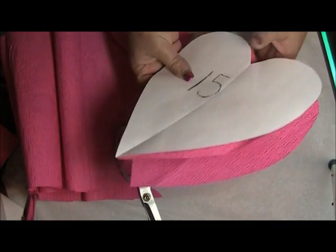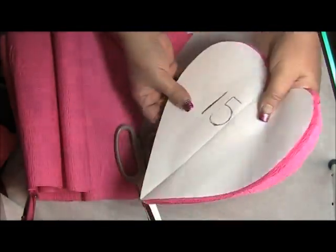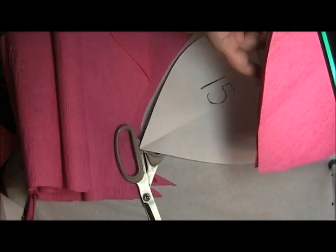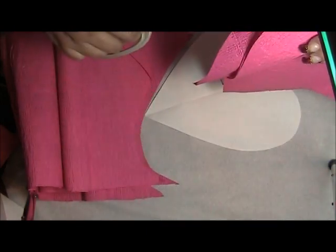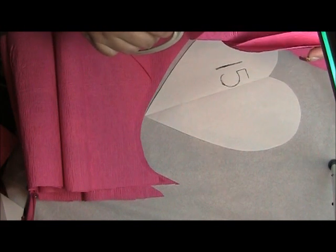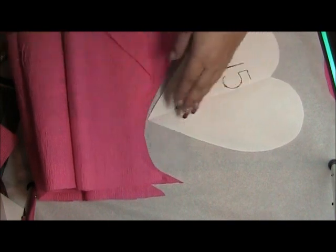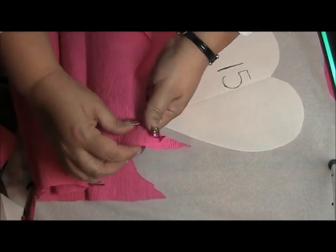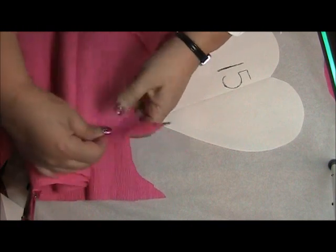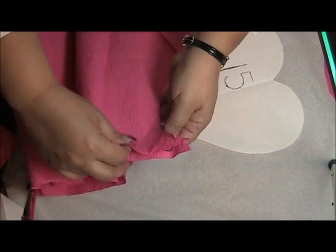So here we have 4 petals, and we're going to be making 15. Let me just go here and separate this one. Okay, they're all separated. That's 4. Now for the next one, I want you to take the pattern and flip it around, and I'll show you why.